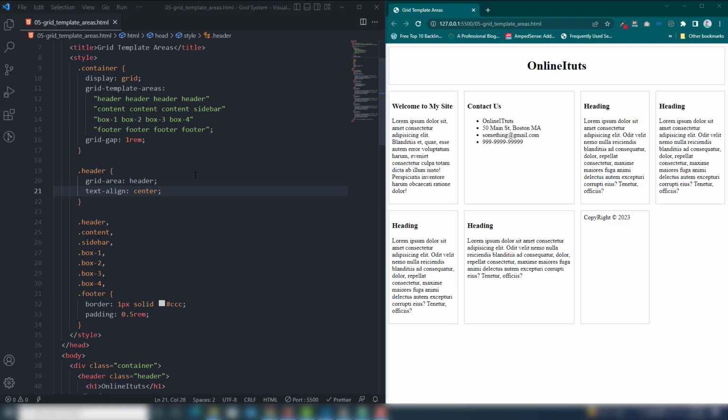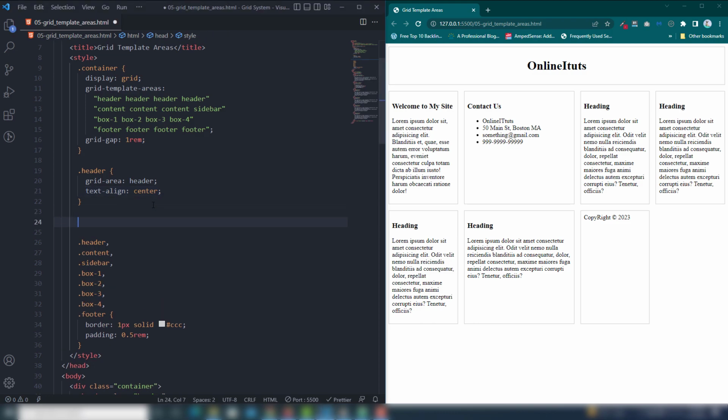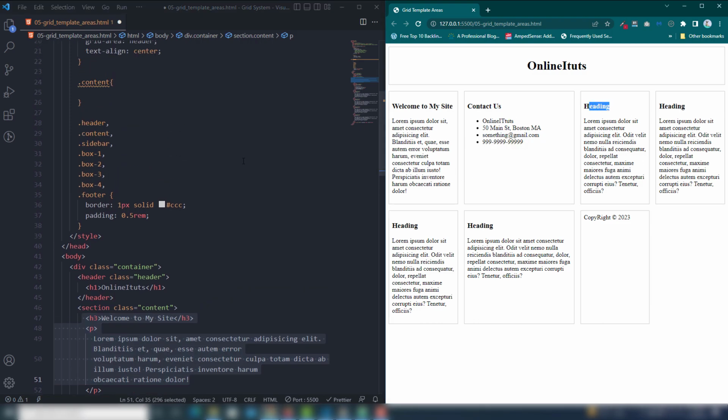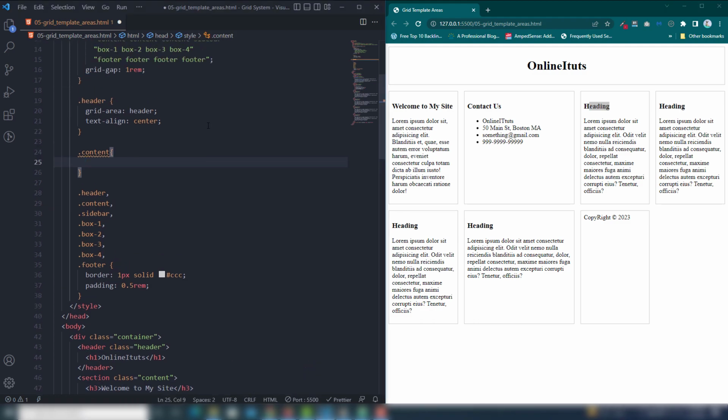Perfect. The next thing is very important. I want to display this one in this section, and also the sidebar will appear there. So I need to call the content class. I assign the content on each section like this one. I want to display the complete content on the heading one section, so I call grid area content.